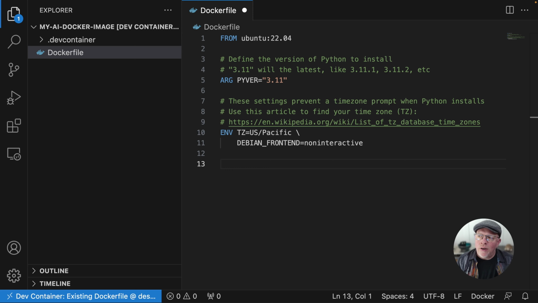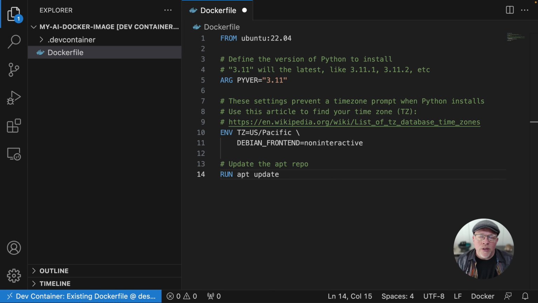And as you'll recall, one of the things I talked about in a previous video was that we have package managers. And one of the package managers that comes with the Ubuntu operating system is apt. And you'll see sometimes apt or apt-get.